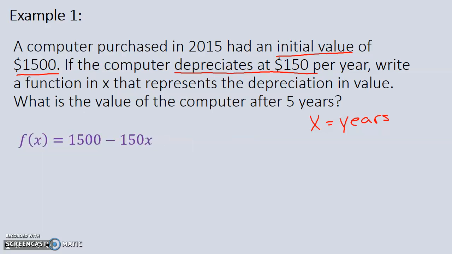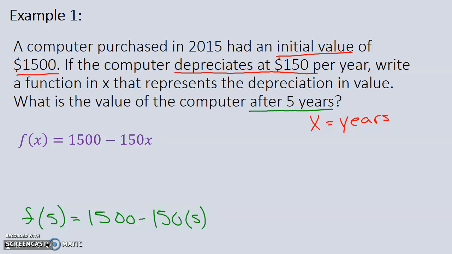And so now the question is, how much would the value of the computer be after 5 years? So part 2 of this: after 5 years, how much is the computer? Well, 5 years is your x. That is your input value, your independent variable. When you plug it in to your x, you are going to get your outputs, or your dependent variable.